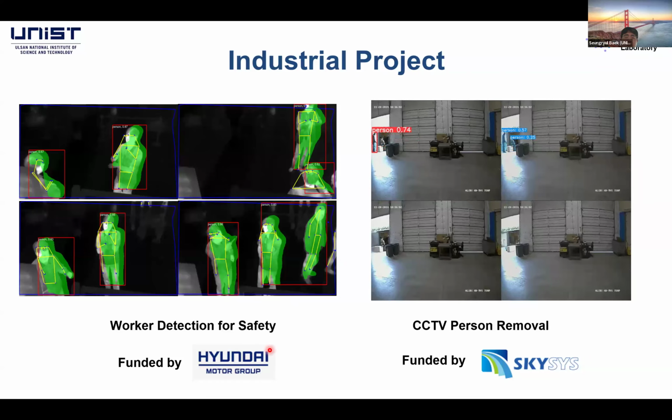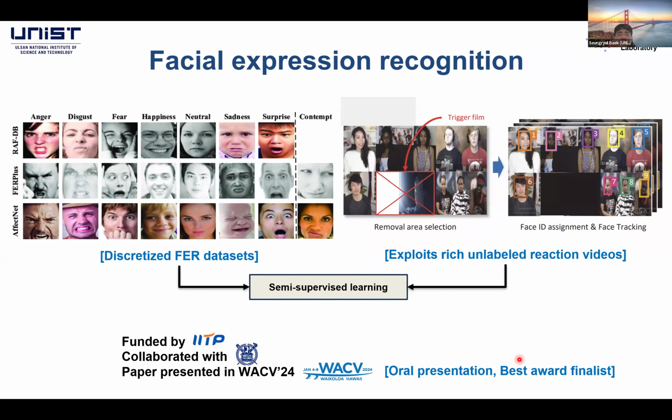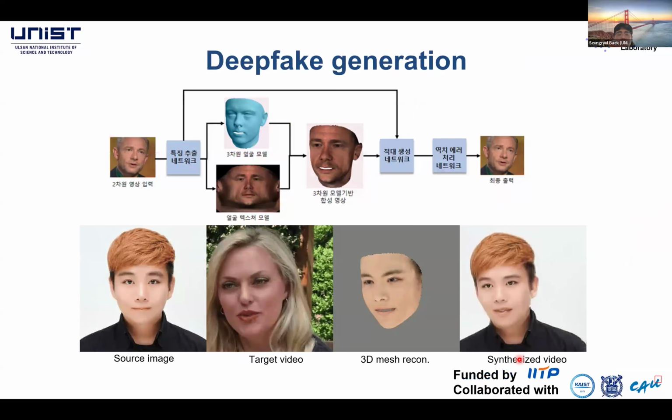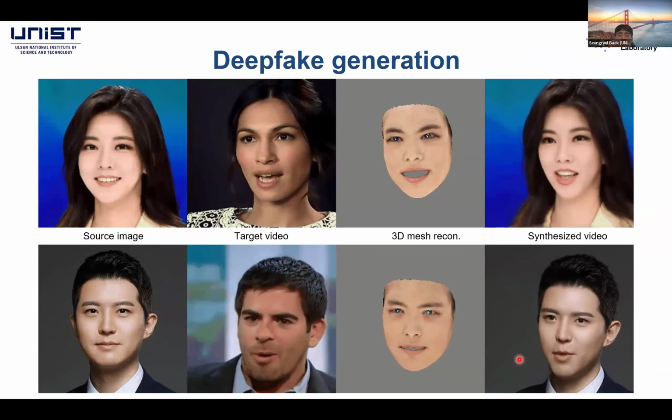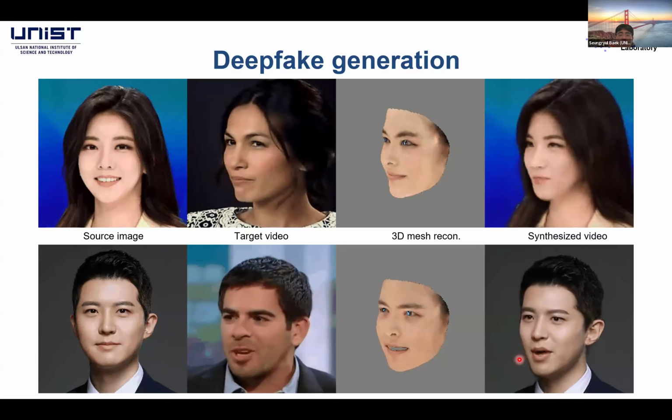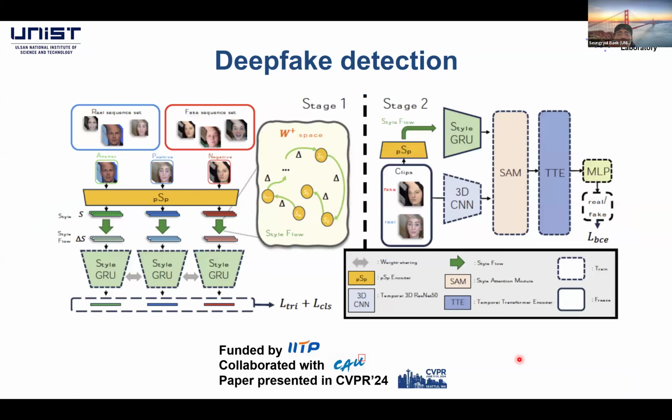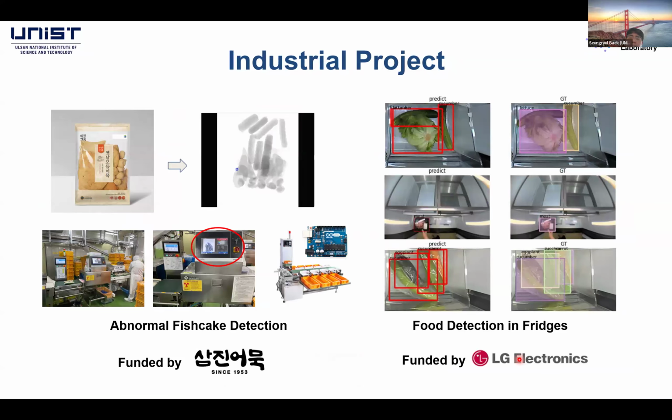Also with Hyundai Motors, we did this type of project to monitor human motions, especially for safety, to prevent accidents. And this is another project we did for CCTV monitoring. We also did some work on facial expression recognition. I will skip that. And we make some deepfakes by understanding the 3D meshes of the face. We generate deepfakes and also do deepfake detection with Jumang University. And we also do some vision-based deep learning projects as well.